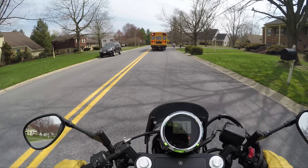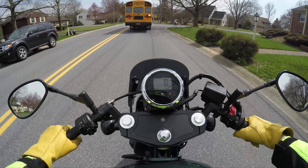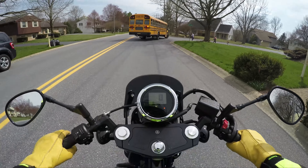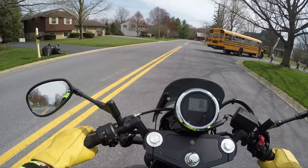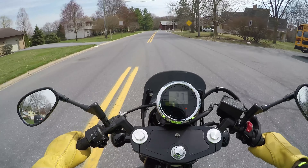If we were riding the non-C-spec it would have regular handlebars with more forward controls — also cool bikes. But I like this one, it's more of a cafe bike. This is like the bike that people are trying to turn their old 70s and 80s Yamahas, Kawasakis, and Suzukis into.